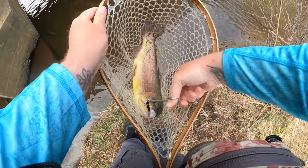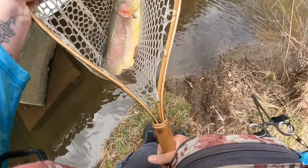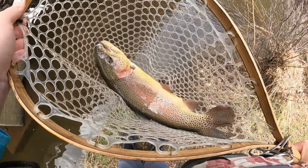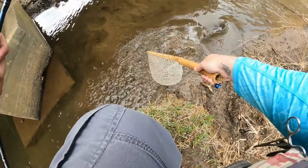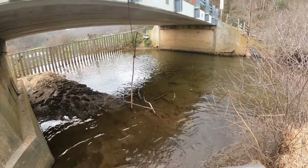Just changed up baits there. Got ourselves an old big one. Check out that one, everyone. Big old male rainbow trout. Wow, beautiful fish. Let's let him take off. Back in the stream. Heck yes, everyone. Too awesome.